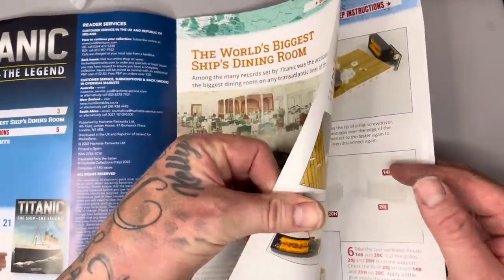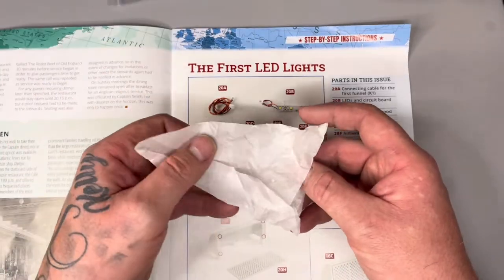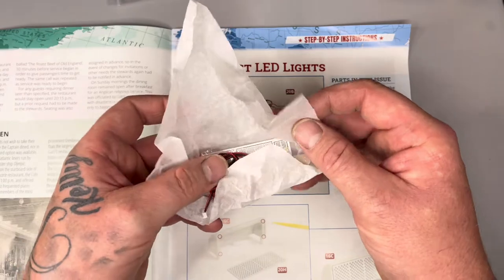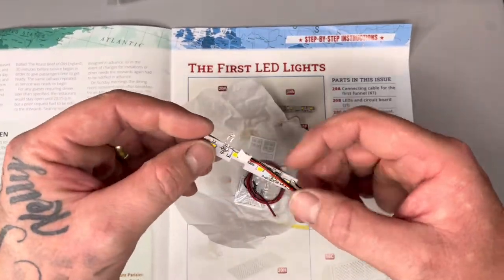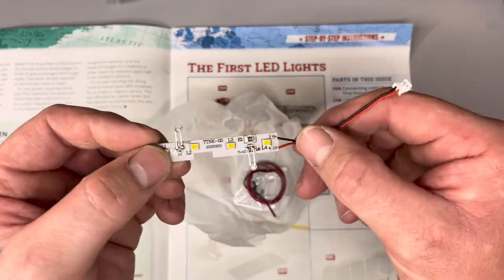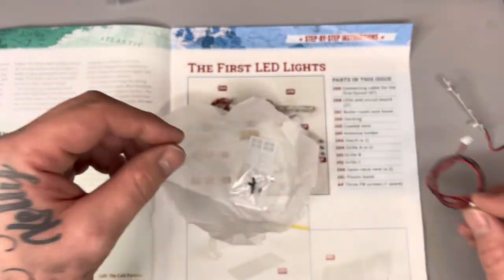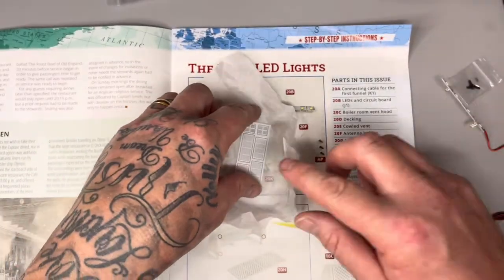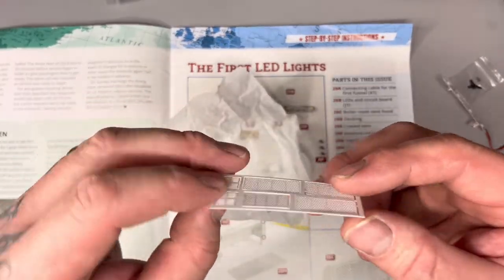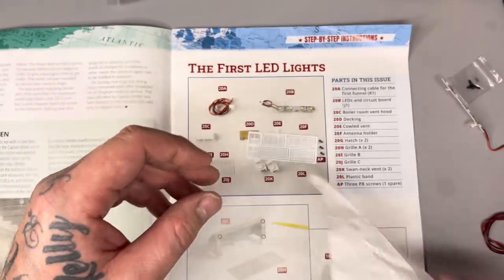Right, so first of all, guys, we'll see what parts we've got. I mean, look at that, guys, how it's wrapped up. That's premium stuff, that. You don't get that with all models. Right, so we've got this circuit board. Let's put that to one side a sec. Some wire. AP screws. Oh, and these look like you're going to have to take out of there. Right, that's cool. Hang on.